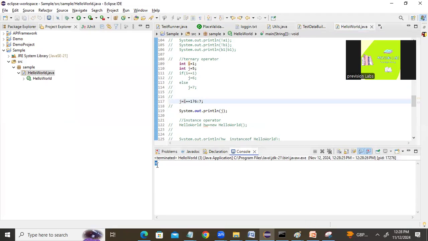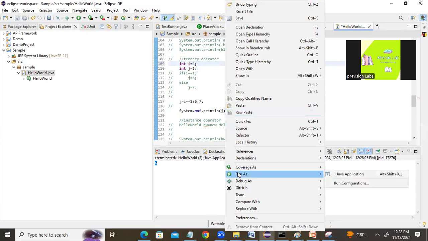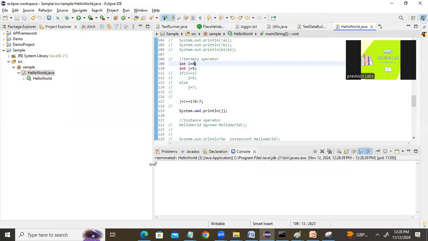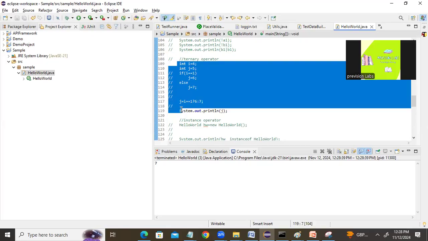See, 6, because i equal to 1. Suppose i is not 1, let me change the i value. What will happen? It will print 7, because if this statement is not true, then it will print 7. This is about the ternary operator.